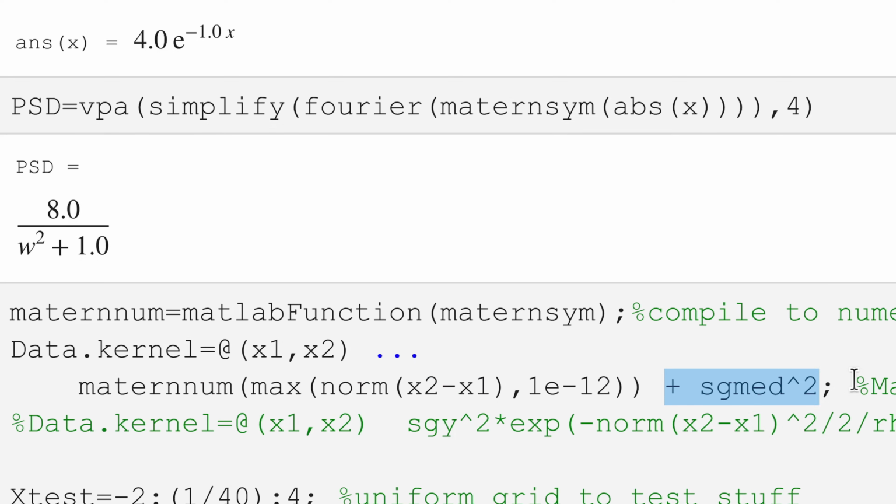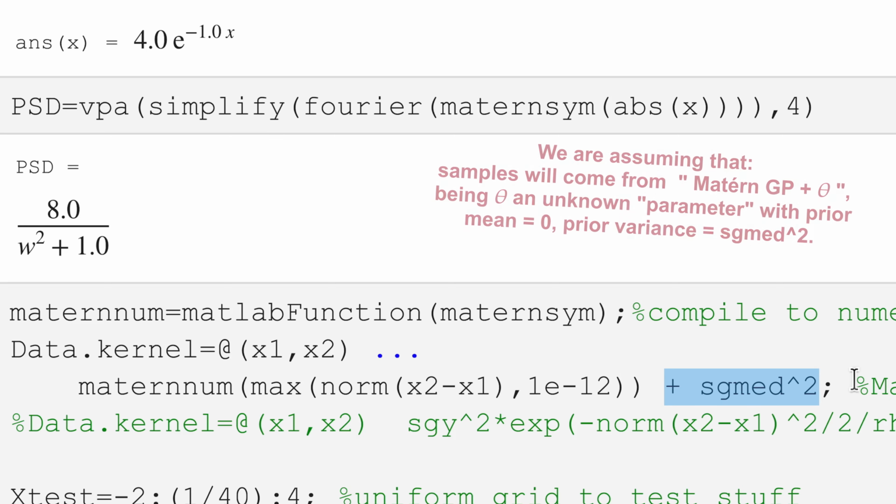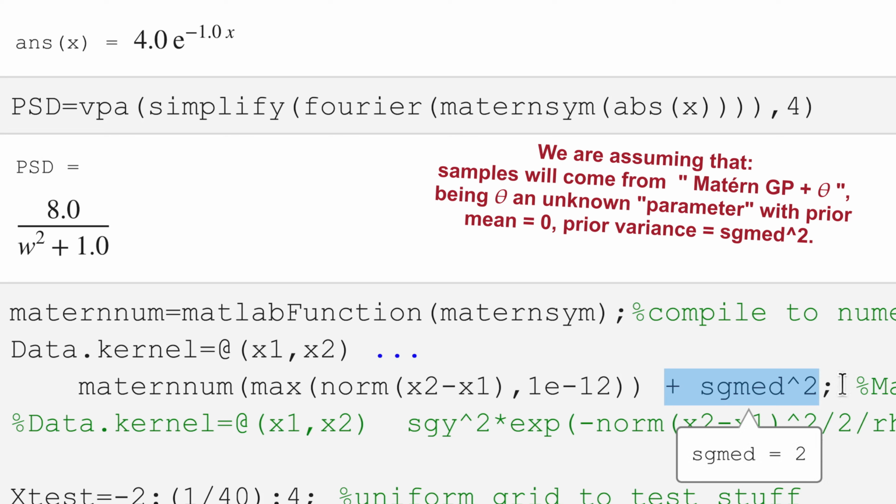This means, as explained in other materials, that part of the variance of a sample is associated to an unknown constant parameter, a constant non-zero mean, let's say, which is common for all the samples. So base mean level uncertainty is encoded with this addition of this constant.